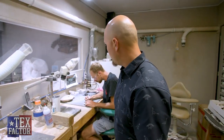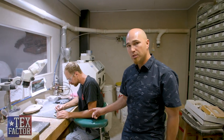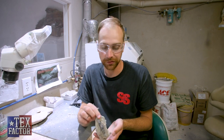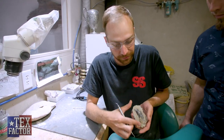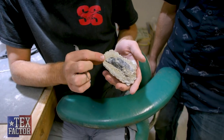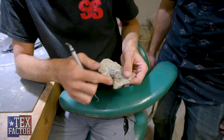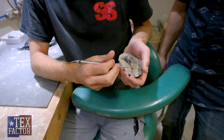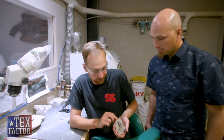At our last station here we have Noah doing some work with hand tools. Noah is working on an Allosaurus tooth — actually the very first theropod, meat-eating dinosaur tooth ever found in Wyoming. He's using hand tools to carefully remove dirt from the actual tooth itself. Everything we do in the lab is about being slow and tedious, carefully removing the matrix from the fossils so that we can preserve them for future generations.